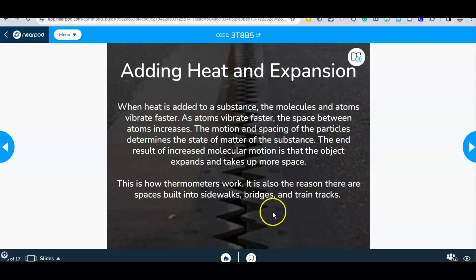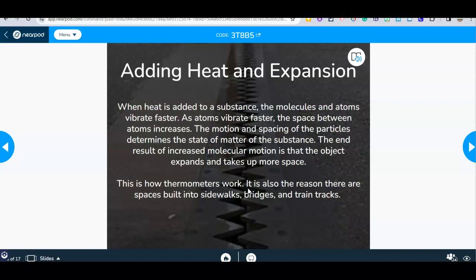If you look in the background here, you see there's this giant gap. That giant gap is probably on a bridge that's built somewhere, because in the summertime, as that bridge gains heat from the sun, because we all know that asphalt can get really hot, it's going to expand, and because those spaces are far apart, they can actually be pushed together a little bit. In the wintertime, things are going to contract and get a little bit smaller, so that bridge has a space to move instead of buckling, if you just built it without anything in there for it to move backwards and forwards.